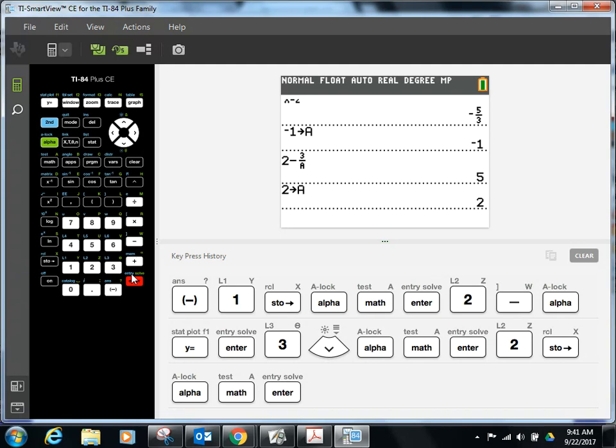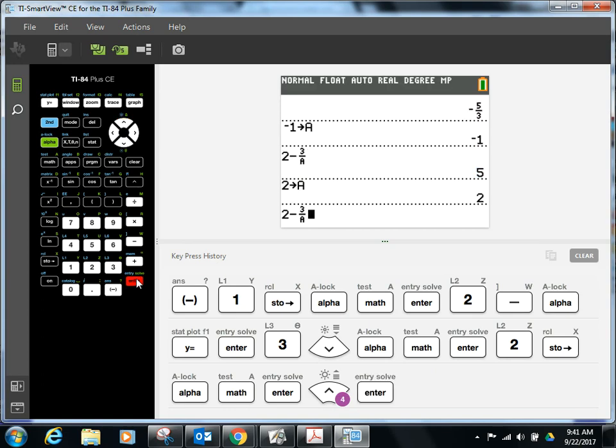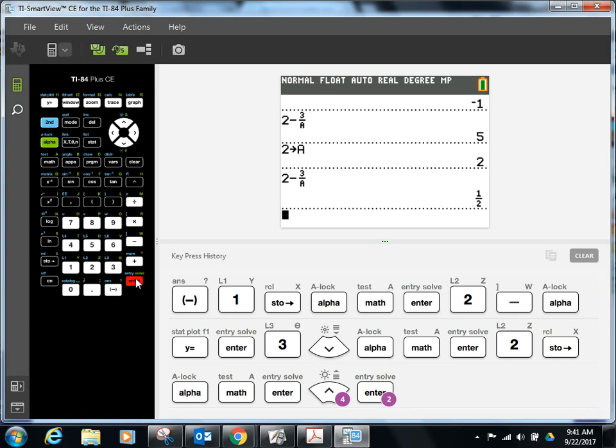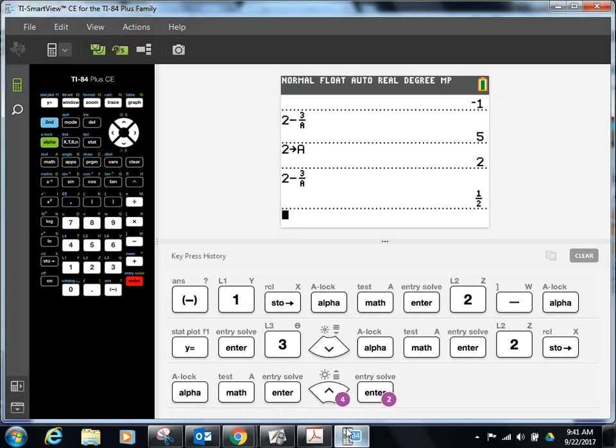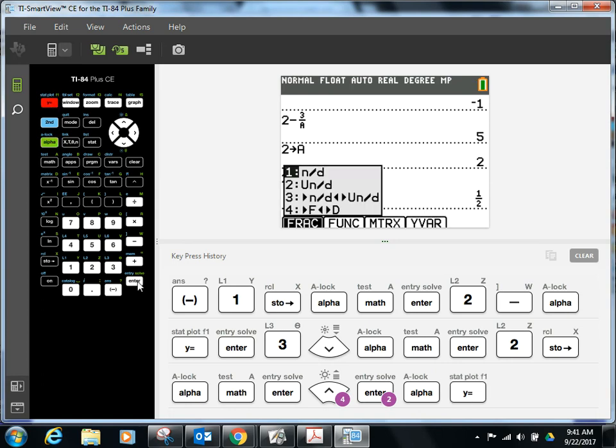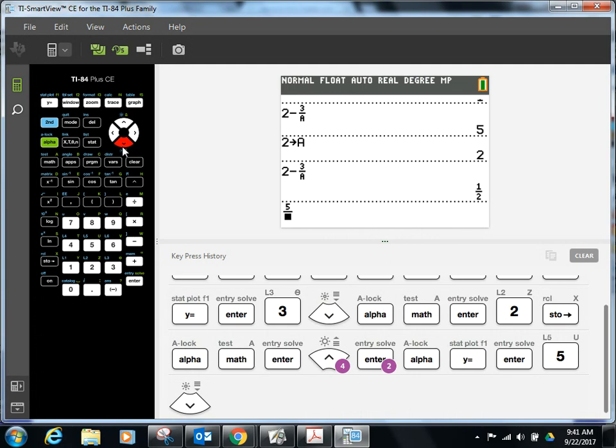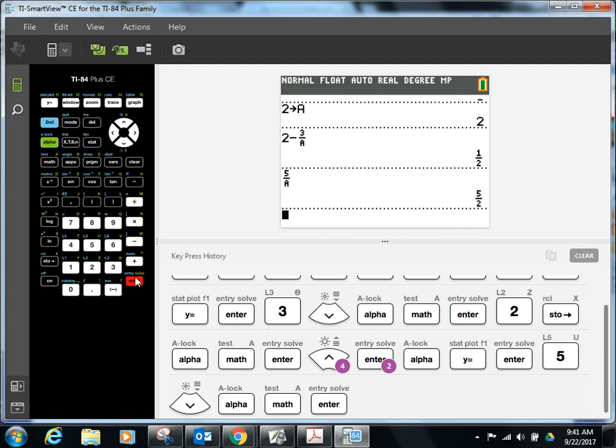And I don't know if you guys realize this or not, or have the calculators that can do it. When you store this new number in, you don't have to retype 2 minus 3A again. You can just literally go up. It's almost like a cut and paste. Highlight it. Enter. It'll bring it down for you already. That saves some keystrokes. So I get 1/2 there. So 1/2, is that greater than? Now go 5 over A. And you end up with 5/2.